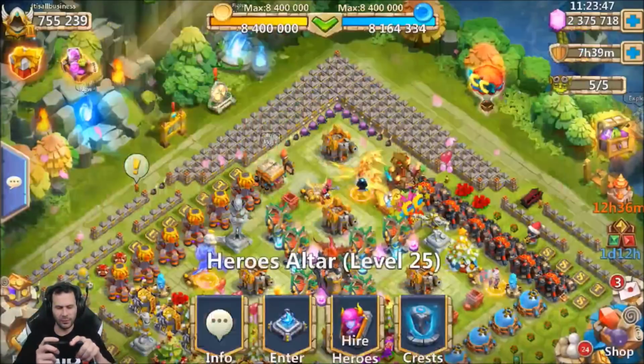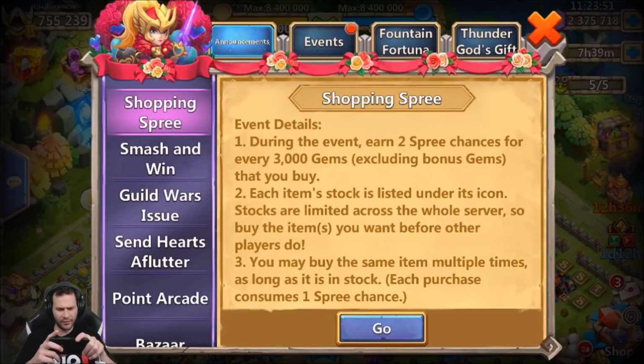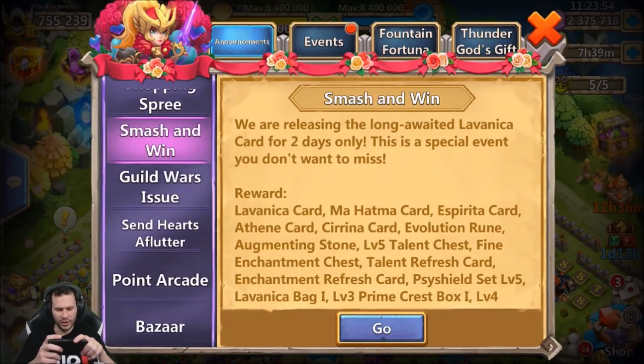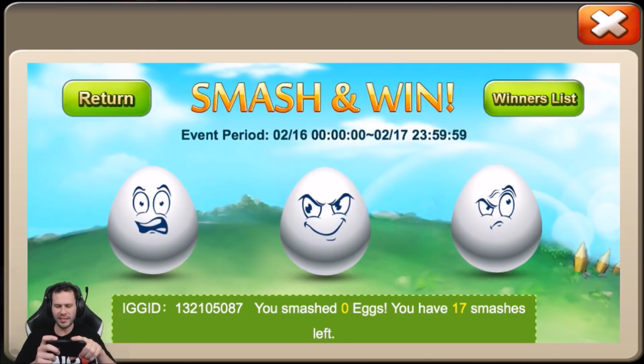Let's keep going. Wait, actually, did we finish up the Gelatinous Champions? Oh, no, we got 2 more left. Let me see what other events I have today. I got Smash and Win. This isn't the Egg Hatchathon event, the other one. We got 2 Smash and Wins now.